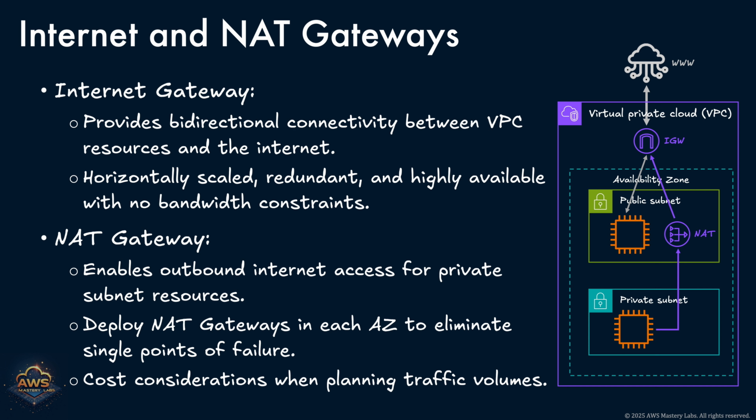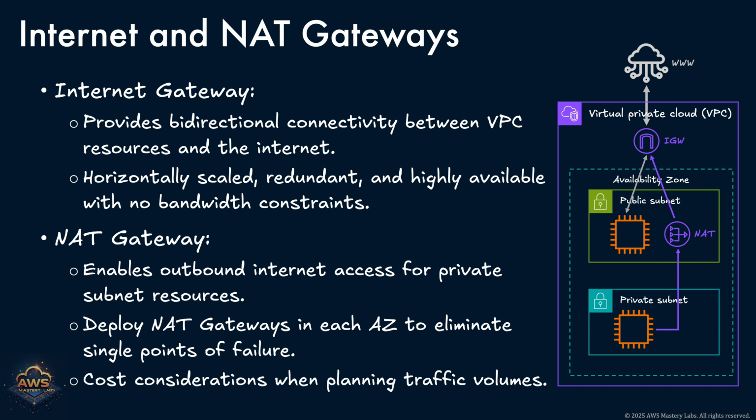From a security perspective, NAT gateways support egress-only communication, minimizing exposure. Combined with tools like VPC flow logs, you gain visibility into traffic patterns for auditing and compliance. Together, Internet and NAT gateways provide the essential bridge between your AWS environment and the Internet, balancing performance, availability, cost, and security.